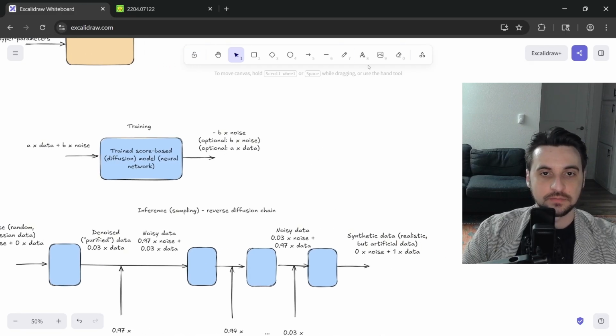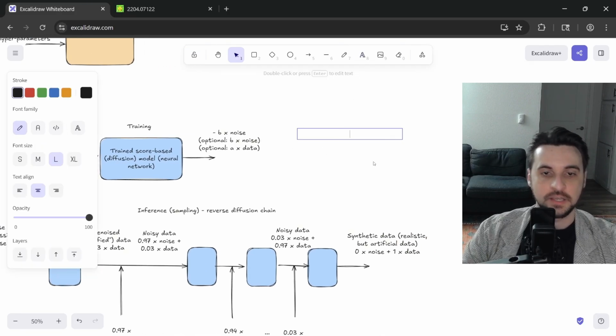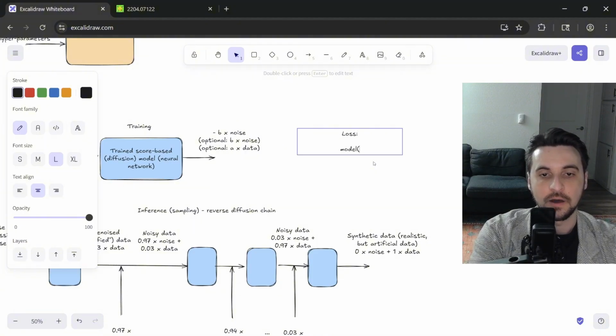So then, finally, the loss will be model applied to noisy data, okay? So I take my noisy data, I pass it through the model, and I subtract what I want to get. But what do I want to get? The negative B times noise. So it's a double minus, okay?